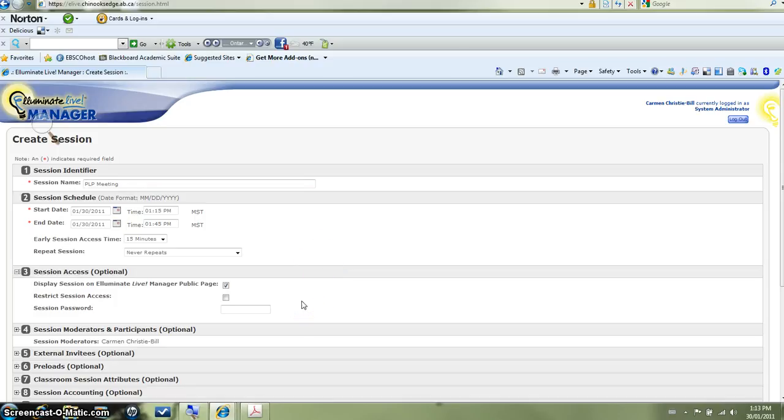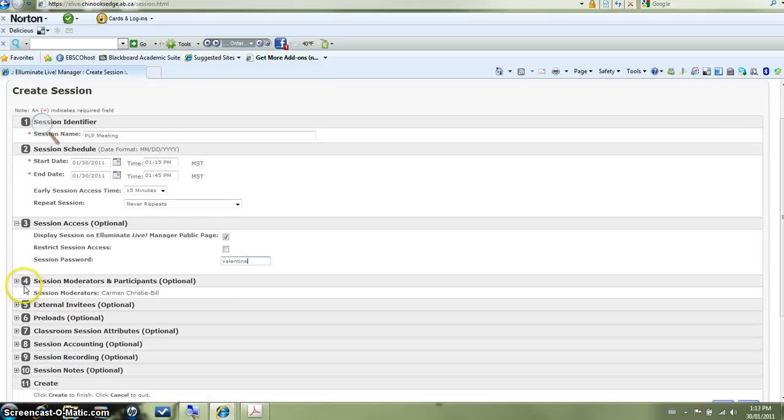And not the general public will be able to get in, because here you're going to put a password. So I'm just going to put in a password here for this example meeting. However, I do not click on this restrict session access, because if I do that, then I have to go through the rigmarole of having to add every single individual person, and it just creates a lot more to manage. Instead, ensure you have a password here, and then you know that only those that have the password are going to be present anyhow.